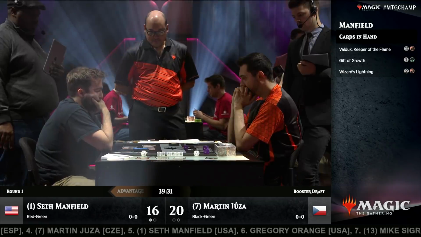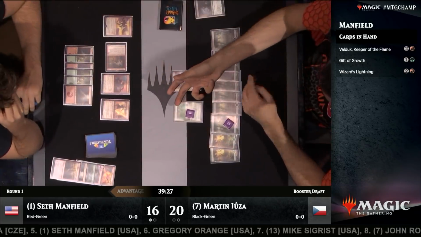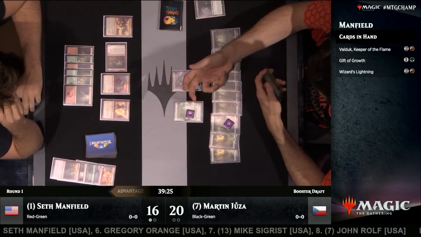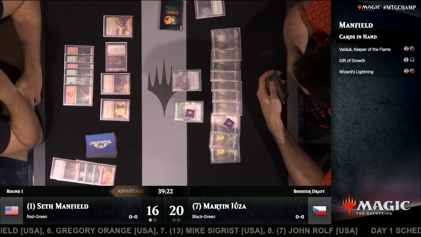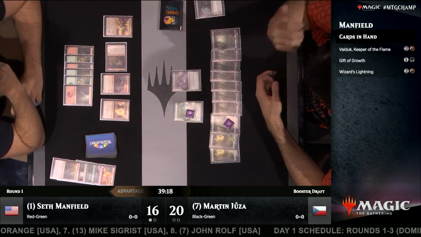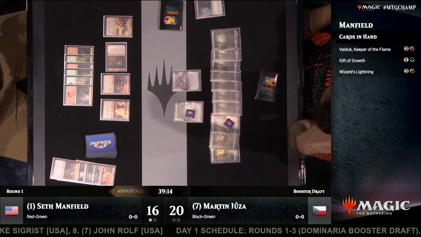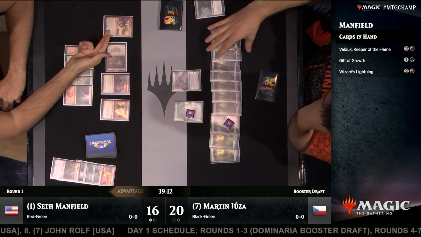It looks like Seth drew another Valduk, so he might just choose to attack to try to get a trade so he can play the second one. And it's not obviously a bad attack either. Puts you at 17. End of turn trigger. Sure.